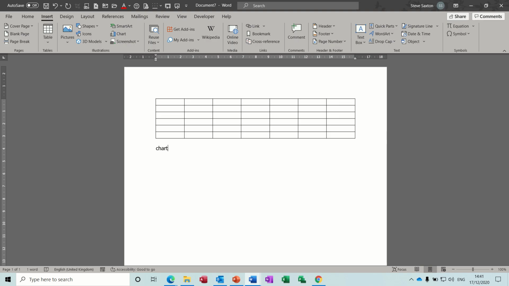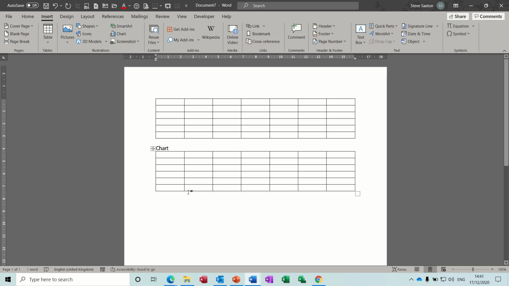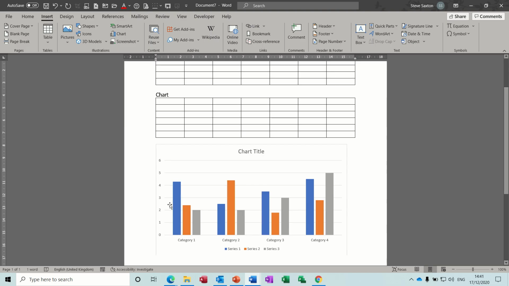Now I haven't got the little tip for this object. So I'm typing chart. Every other thing I've done has come up. I've pressed enter there. Table comes up with a tip. But for objects like charts and SmartArt objects, you need to do this. So I'll type chart. I'm now doing F3 on my computer, or just F3 if you've got a full keyboard, and then that activates it.